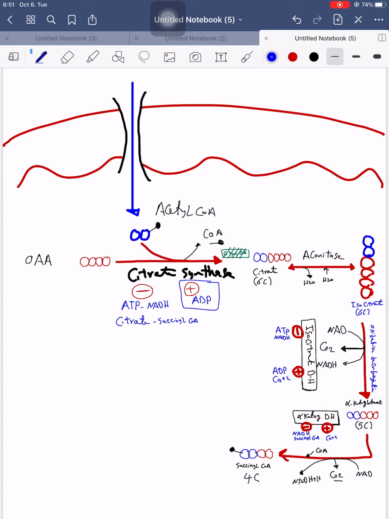After we have succinyl coenzyme A, we need to convert it to another molecule only by a change in the atom distribution again, and losing the coenzyme A. This is from succinyl coenzyme A, converted to succinate. So here again we still have a 4 carbon molecule, but there is no coenzyme A, so you expect that we kicked out the coenzyme A. But we have one step here called substrate level phosphorylation.